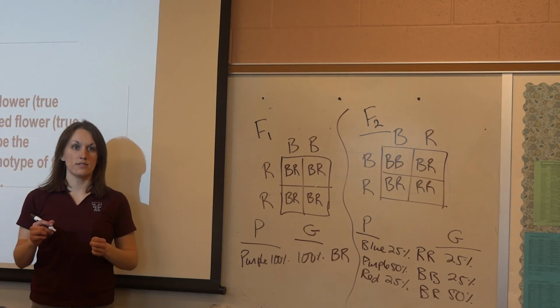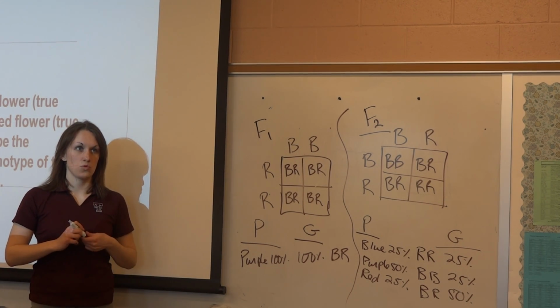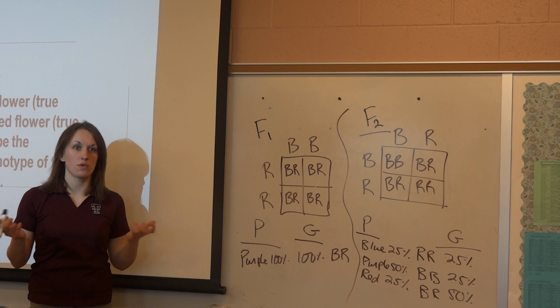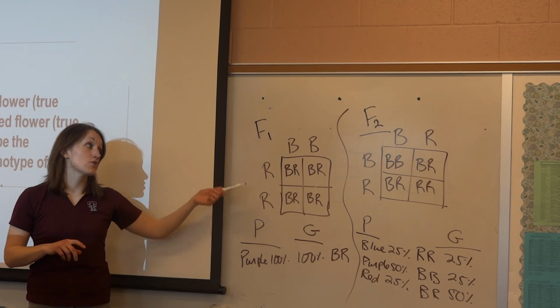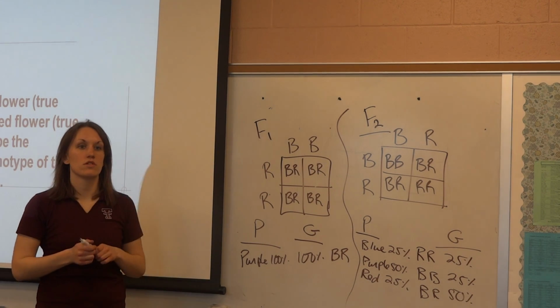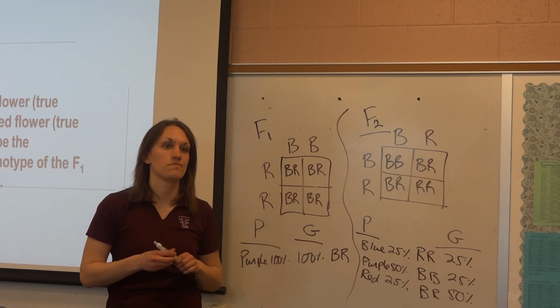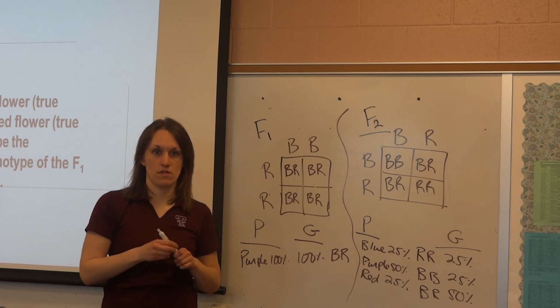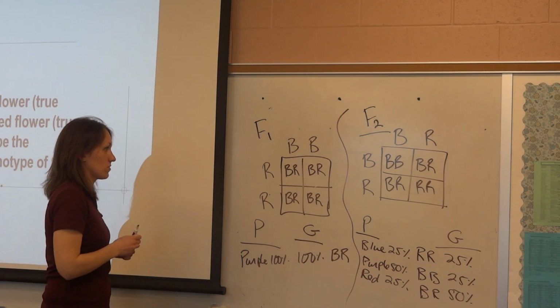Yes. Could you ever not have blue, red, or purple? Could it have other colors, like yellow and white? Oh, in this case, no. You're only going to have these colors unless you bring another color into the situation. So you can't have a light purple. You'd have to do purple and white. What if you did it again, but then the purple was with a red? It would make a darker one?